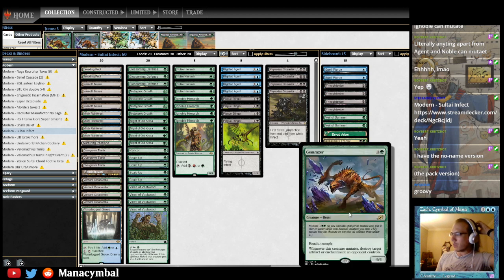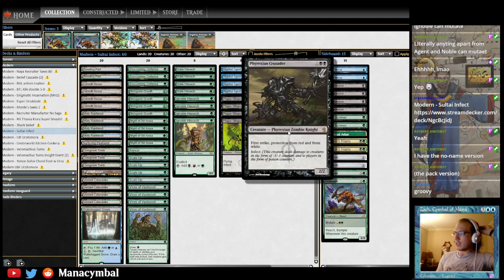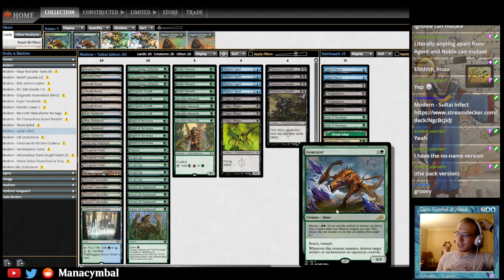Gemrazor is a very interesting one. It has the mutate ability for 1 green. This creature is a reach trample 4/4, but if you mutate it onto a creature, and then, of course, if you mutate more creatures onto this, you get to destroy target artifact or enchantment an opponent controls, which in addition to being a good sort of hate piece, is also essentially going to be a +3/+3 for most of our Infect creatures, +2/+2 for Phyrexian Crusader. But it will give it reach and trample, which is a big deal here.